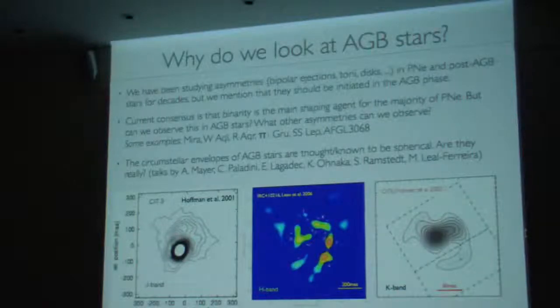Now, for asymmetries in the HB stars, we see that the extended circumstellar envelopes are not always round. I have a couple of examples here, and you've already seen the talks that we had the last couple of days. The examples here are 3 carbon-rich stars, and from left to right we have near-infrared maps in the J, H, and K bands. So we have CIT 3, IRC+10216, and CIT 6. And I would like you to look at the scales here.